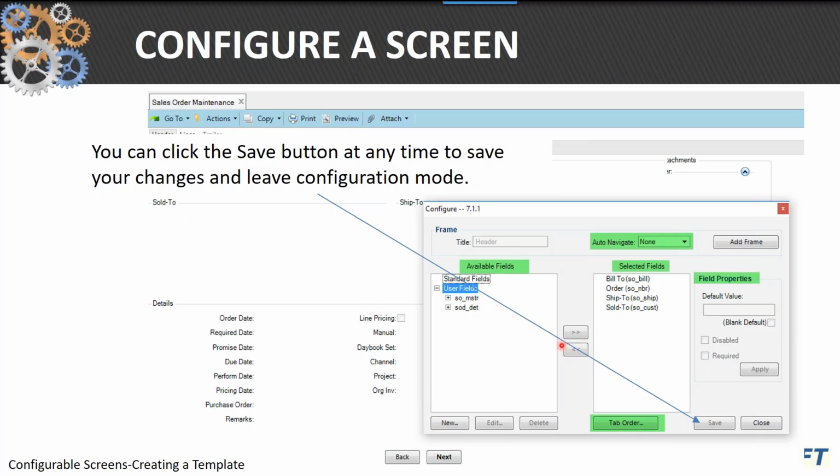You see here you've got, just like you do in some of the other Microsoft applications, you can add records to the selected fields, and you can delete records from the selected fields.